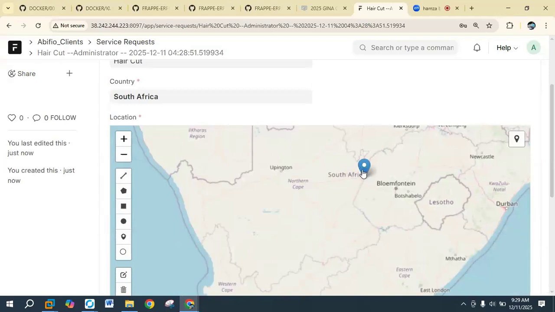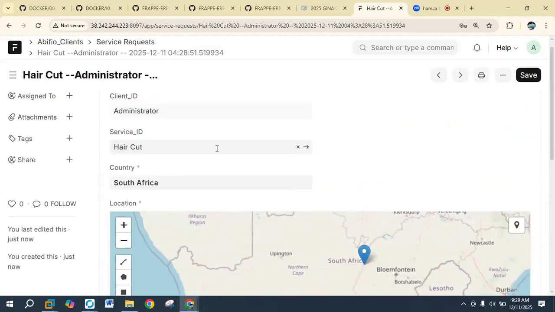If a subcontractor accepts your request, obviously only subcontractors close by your location and your country will be notified. Once they accept your request, they can look at the map where you have placed your location, and they know exactly where to come and provide the service. Obviously you have to accept and then confirm, and then they use the map to come over. So that's how our system is for now. I've integrated the maps as well. So this is a service request that has been requested.